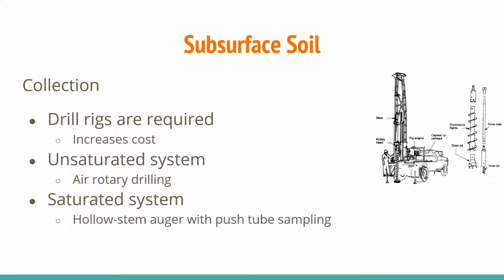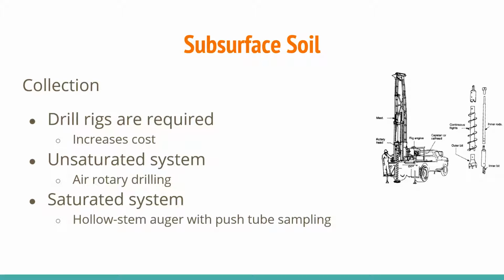For a saturated soil system, an air rotary drill is used. A large compressor is used to force the air down a drill pipe, out the drill bit, and up outside the borehole. As the core barrel cuts downward, the air serves to blow the borehole cuttings out of the hole and also to cool the core barrel.